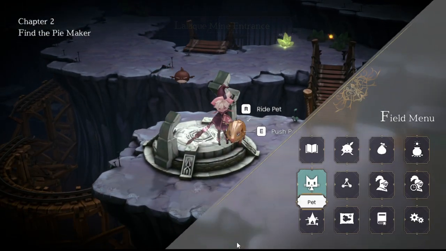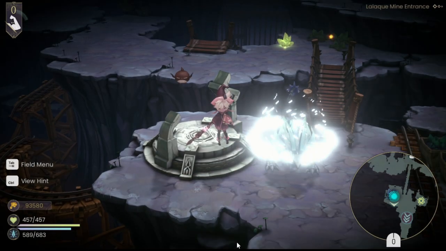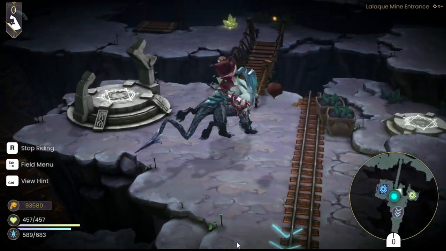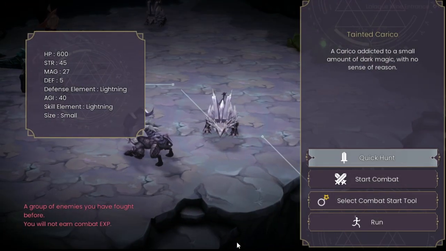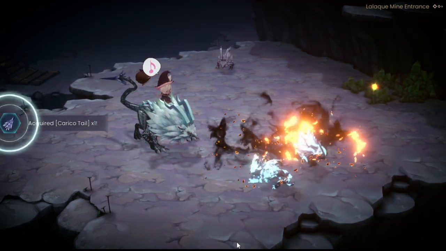Now time to summon our best pet, Kariko. And it's this guy, it's kinda big, you see. Now time for demon hunting. Sparkles. Painted Kariko, Squeak Hunt.